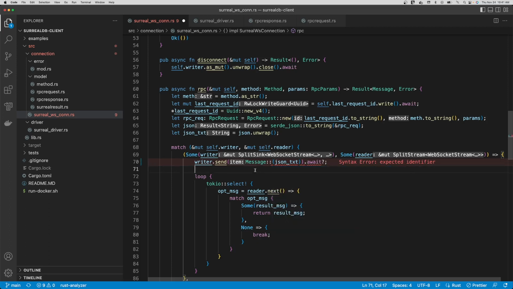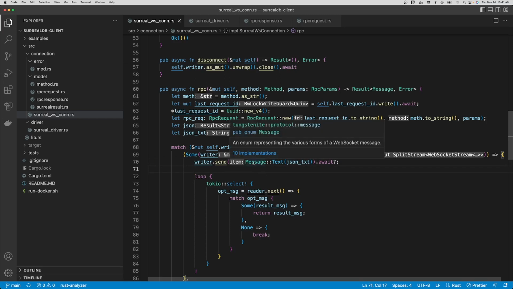In our case, obviously that doesn't really make sense, so we're sending the JSON over because we're trying to query, and that's why we're sending the text variant of message. And by the way, this message type is coming from Tungstenite, because that's the WebSockets capability that we're using.